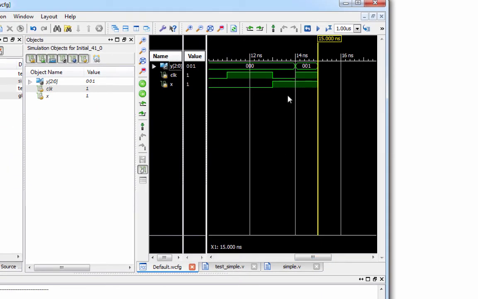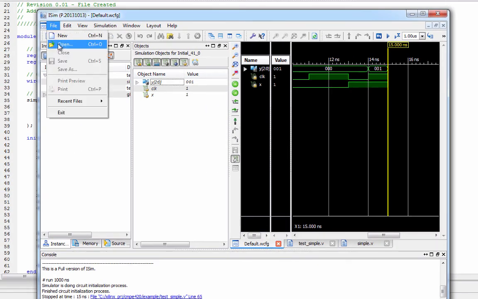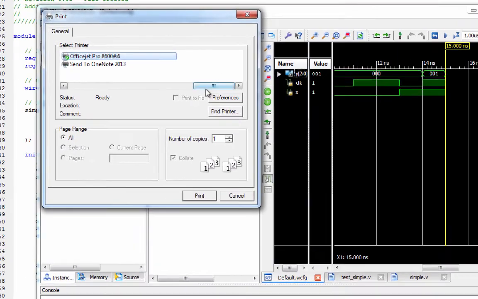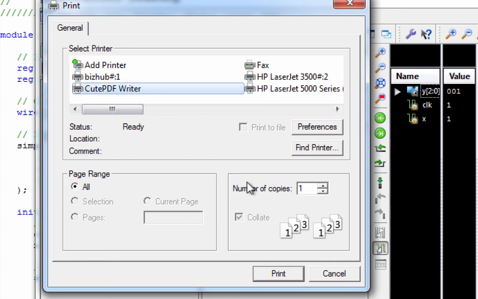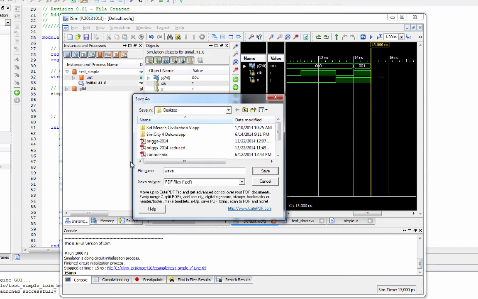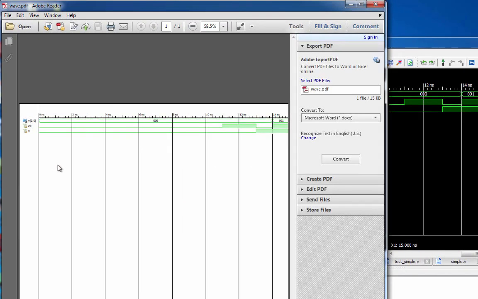And if you pay attention, these are the kind of waveforms that are the stock in trade of communicating how the system is behaving over time. And in many cases, one of the things you're going to have to do is be able to provide a screenshot of these. One of the things we can say is file and print. I can print this. We can either print the whole time range or just a partial time range. Fit it to one page. And if you have a PDF printer, for instance, the Qt PDF Writer, which is a free piece of software, this will actually give you a PDF output of what this wave looks like. Get the file. And so, sure enough, there is the waveform. And so, if we are asked on an assignment to provide a waveform, or maybe we're trying to communicate to somebody else, we can use this output to see how the wave looks.